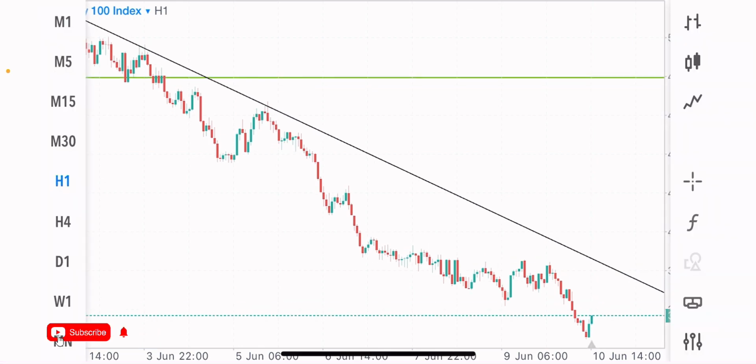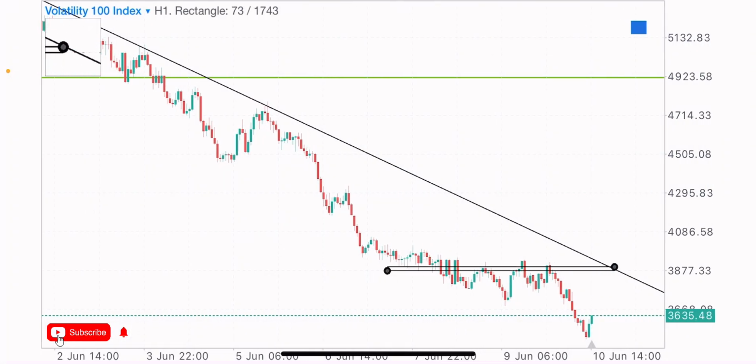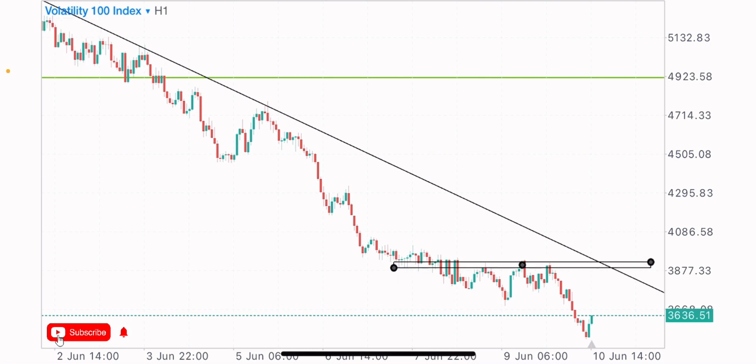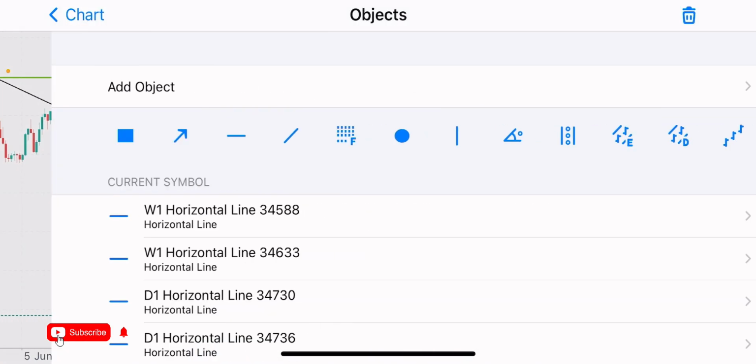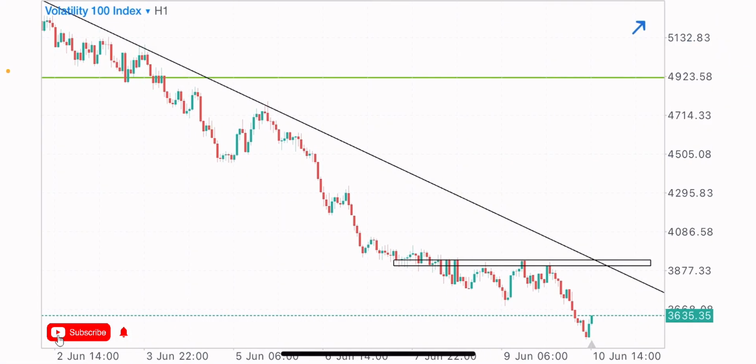So at the 1 hour time frame, we can see that we got this zone, the market reacting at this zone as a resistance in the past, and it is currently still resistance, because I've seen the market reacting to this zone, selling off from here. The market was selling off, then came to this zone and gave us these rejections at this particular zone. So this is telling us that this is an important zone in the market.